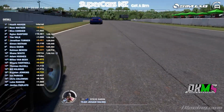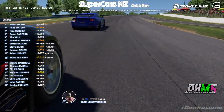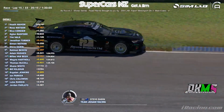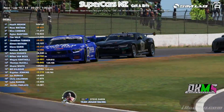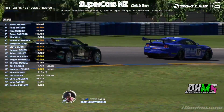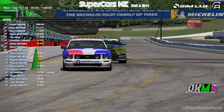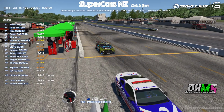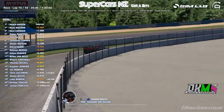Shane White into the pits to take his pit stop, so he was losing positions. Maybe that's a good move. Get in and sort of reset and come out with some clear air. Maybe the undercut is a thing too tonight. We never know. The undercut round here. Yeah, I guess that is a thing. Shane White maybe looking to come out for a bit of race room as well. Yeah, a bit of clear air, like he was caught up in traffic, lost a few positions, sort of come in, get some fuel, bit of a reset in the mind, I guess.